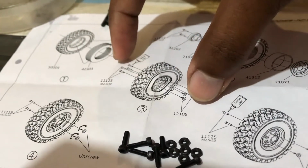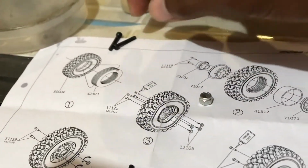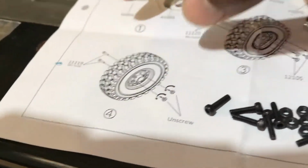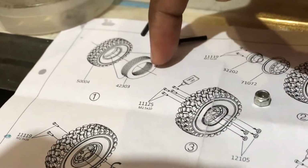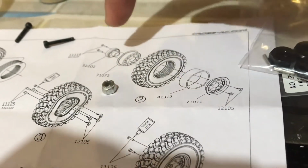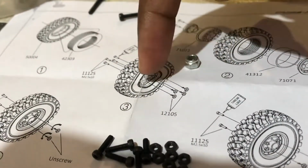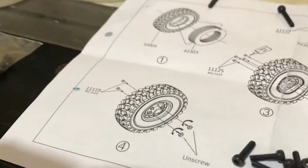When you have completed the 4 short screws clamping the rim onto the tire, then you'll proceed to removing back out these 2 long screws and finishing it off with the same short screws as in step number 3. So step 1, insert the foam in the tire. Step 2, the rings along with the beadlock and the hub. Step 3, mount the 4 screws after you have mounted the 2 screws. And step 4, you remove the 2 long screws and you add in the 2 short screws.